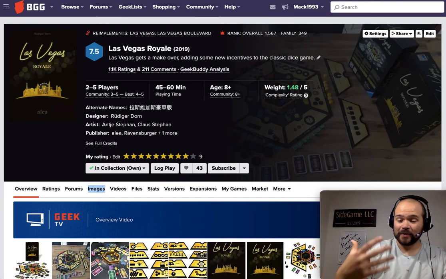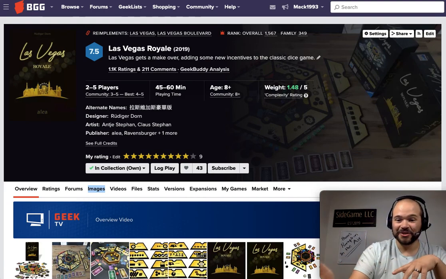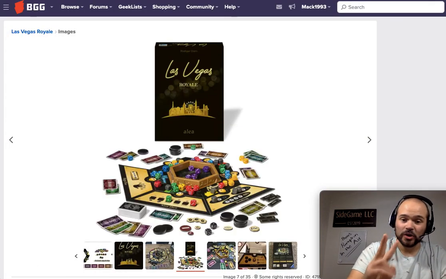At the end of the round, whoever has the most dice in each casino receives some of the money. But here's the twist. Whoever's tied in those casinos, their dice are removed. So it's easy to sneak in and potentially win little bits of money based on the casinos you go to. Now, in addition to all of these mechanics, Las Vegas Royale adds 2 big things to the game.